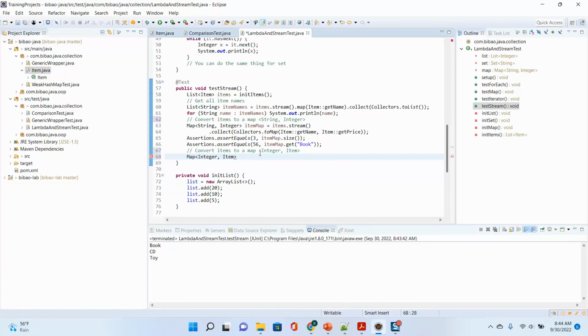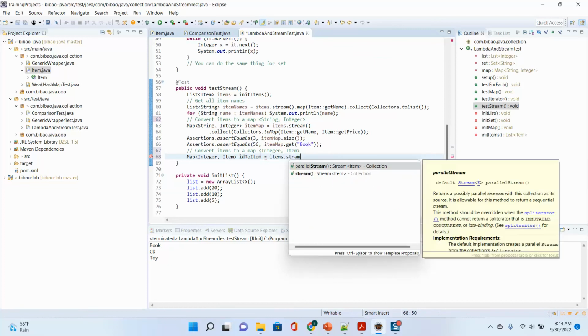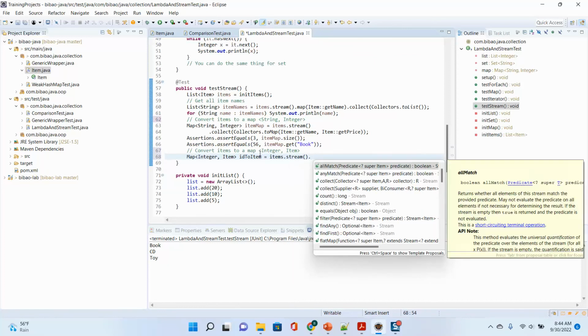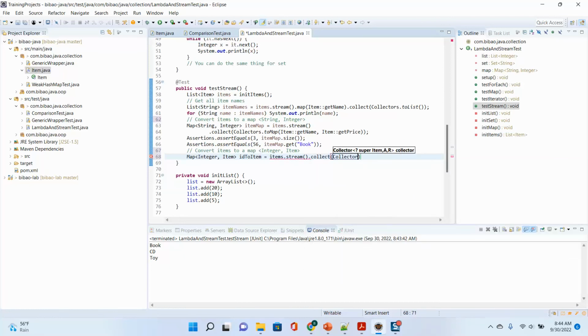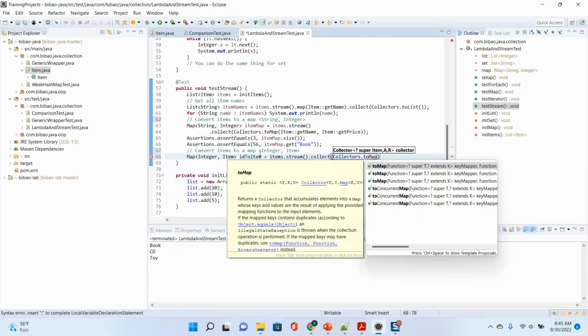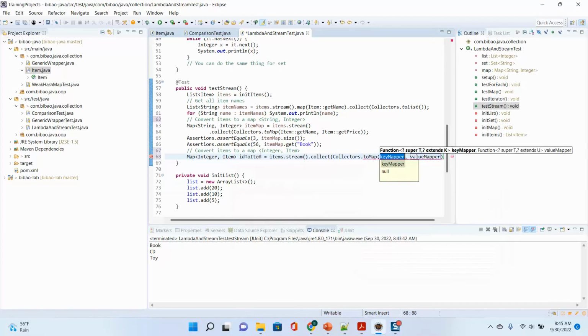I just say another map, I just say ID to item equals items dot stream dot collect Collectors dot toMap. So the ID is item get ID, and the value is the item itself.